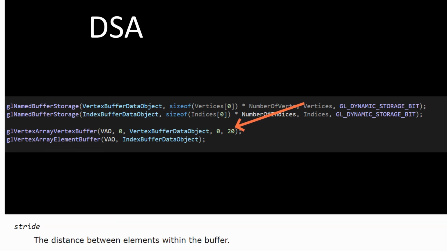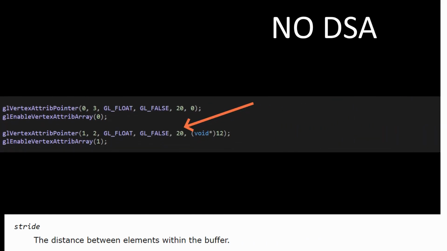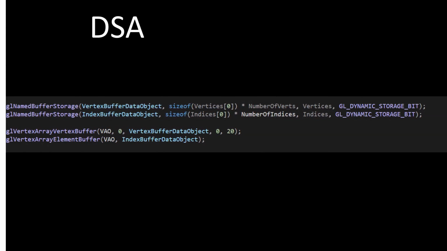Then the stride, you'll notice, is now stored in this function rather than in the vertex attributes in the older functions. And now because it's an index draw, we also have to use indices as well as vertices, and we need to bind the index buffer too. I say bind, I mean just simply attach the index buffer object to the vertex array object. This one is nice and short though, it's simply glVertexArrayElementBuffer, and we just pass in the object and then the index data to the object.